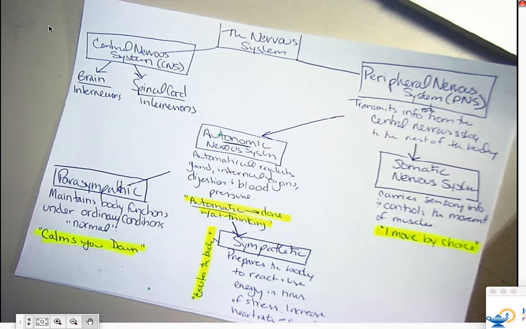All right, on your whiteboard, please tell me what is going to transmit information from the central nervous system to the rest of my body, and the rest of the body is then going to send that information to my central nervous system. What am I describing? Yeah, there you go. Good. Madison, what is it? Peripheral nervous system. On your whiteboard, right now your heart is beating. What's controlling that? Good. Tyrese, what is it?